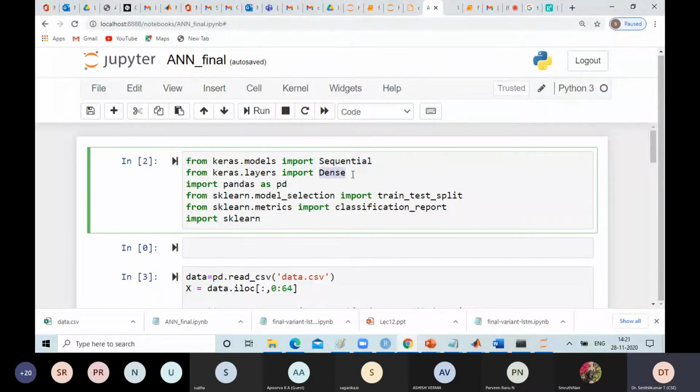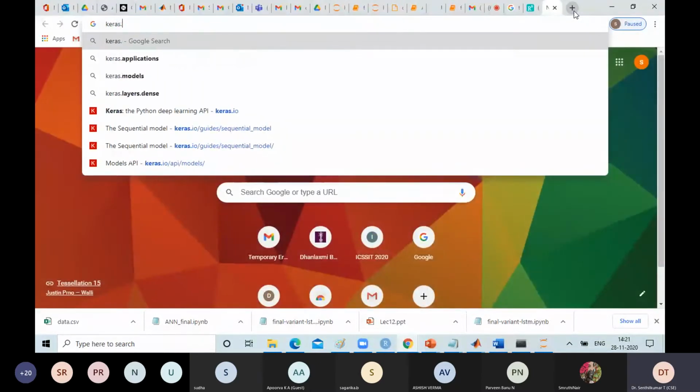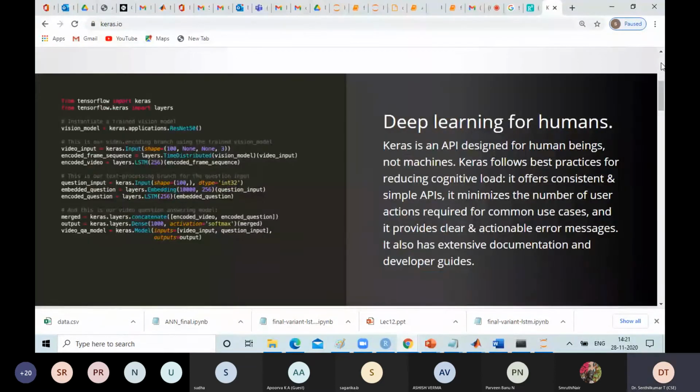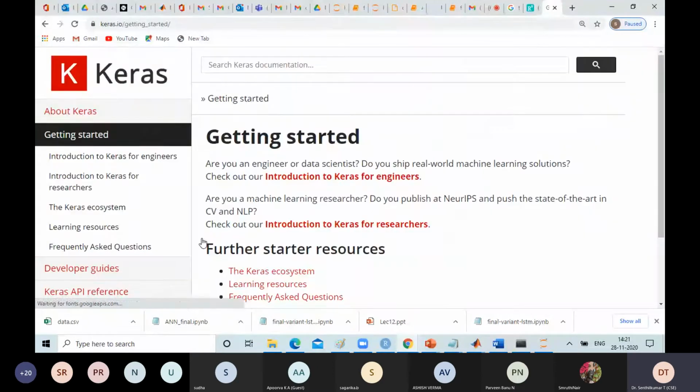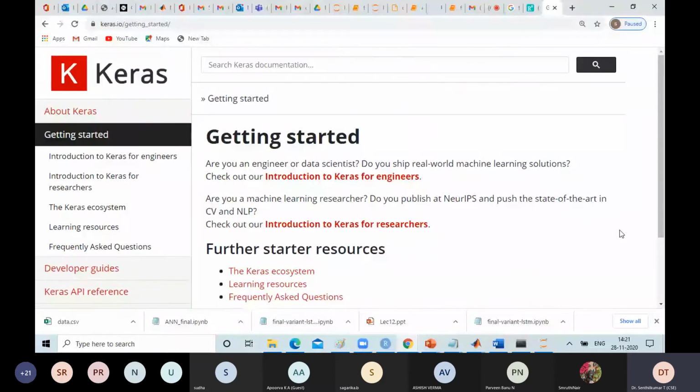Layers are dense layers. If you have a doubt regarding the coding part, as we told you the other day, go to keras.io and click get started. This will take you through the understanding of the Keras environment.